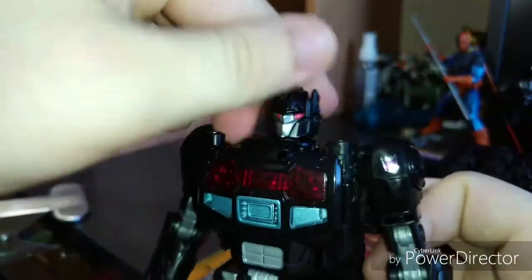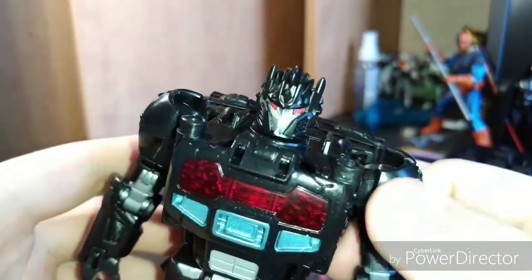The sculpt on this guy is pretty good. Like I said, the head sculpt looks really cool. He's got a Decepticon sticker on his shoulder there. It looks pretty good.